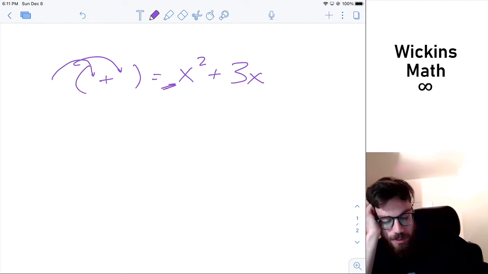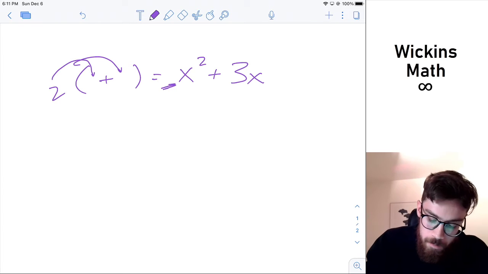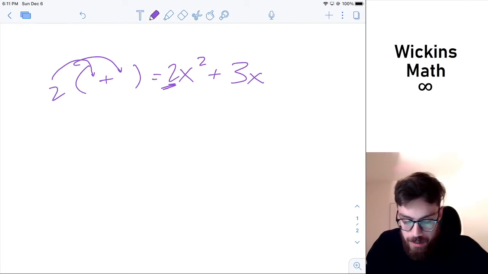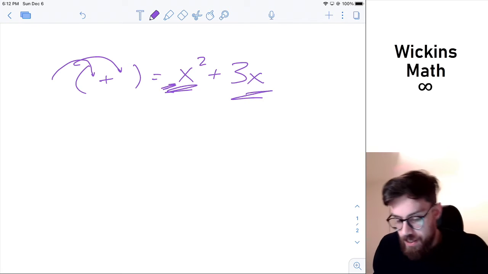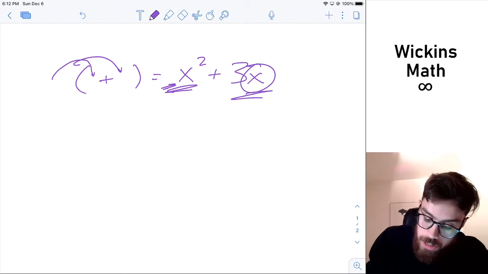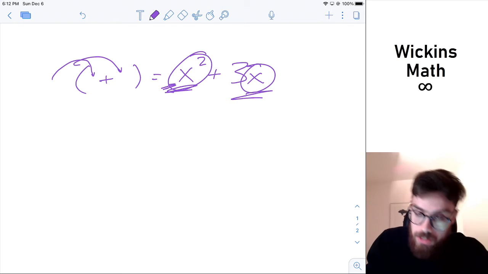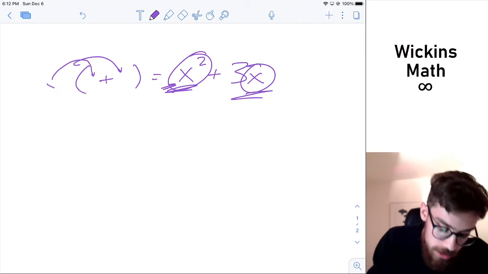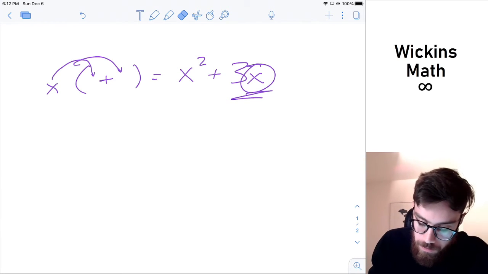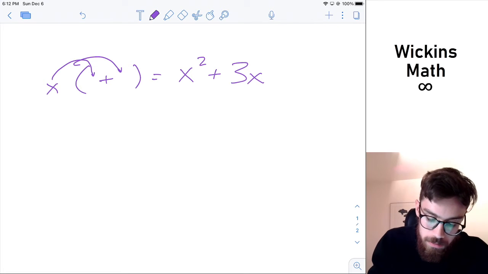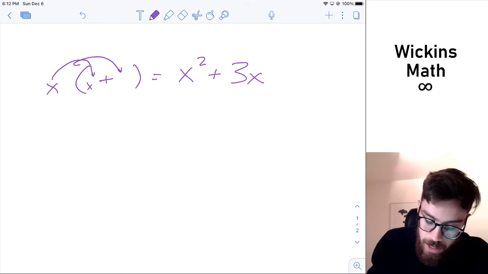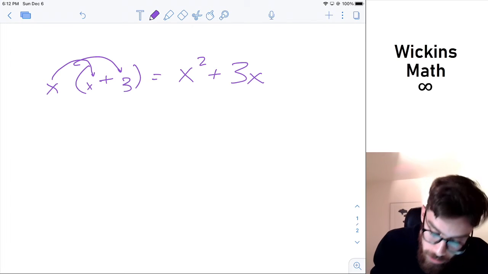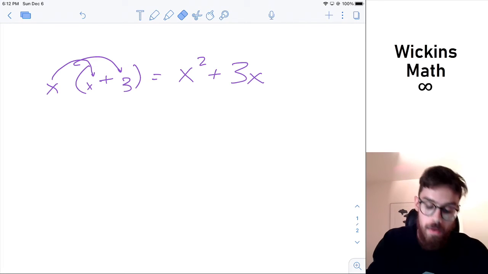It can't be a number, because any number I put out here would give me a number at the end, which I don't have. Okay, so, well, I have an x in here, and I have an x here. I only have one x here. I have 2 x's here because I'm squaring, and I have x squared. Okay, well, let's try taking an x out, right? Take an x out. Well, x times x would give me x squared. x times 3 would give me 3x. Okay.